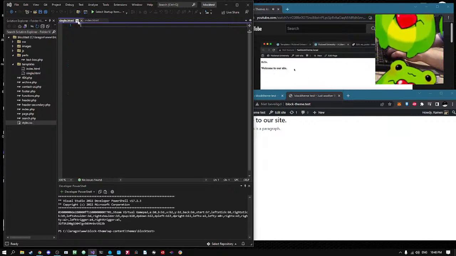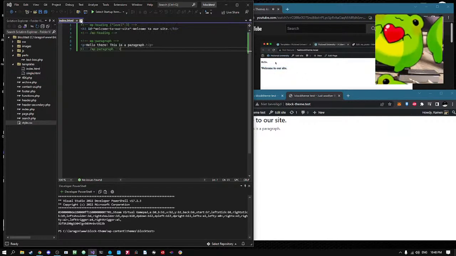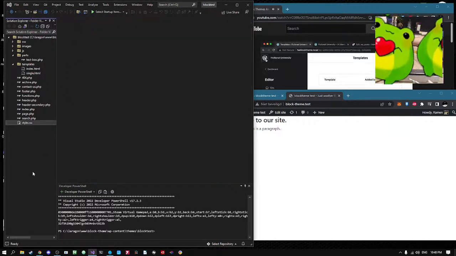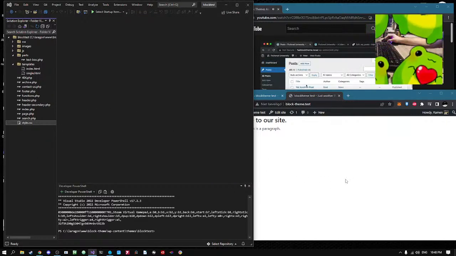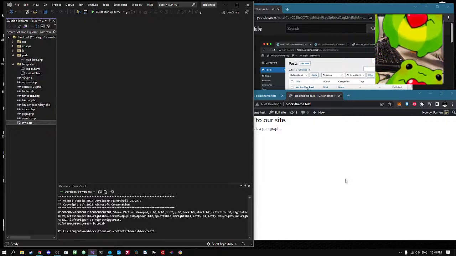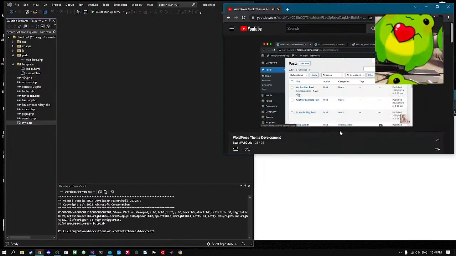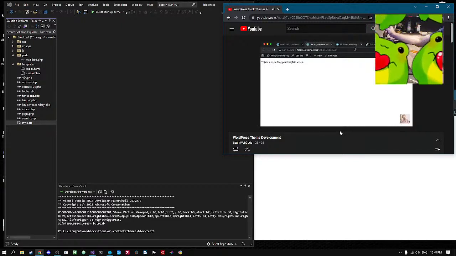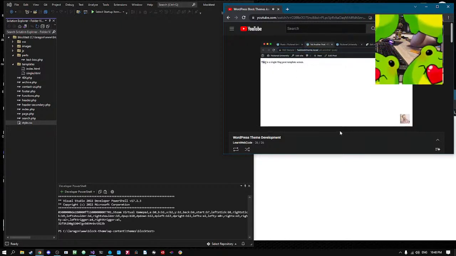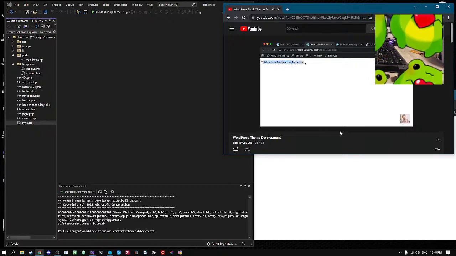So if we refresh the home page, we still see that template. However, if we go into our dashboard and maybe just go find a blog post to get the URL, right? So just on any of your posts, click the view link when you hover over one. Perfect. This is the URL for a single post, and there we see it. This is a single blog post template screen.